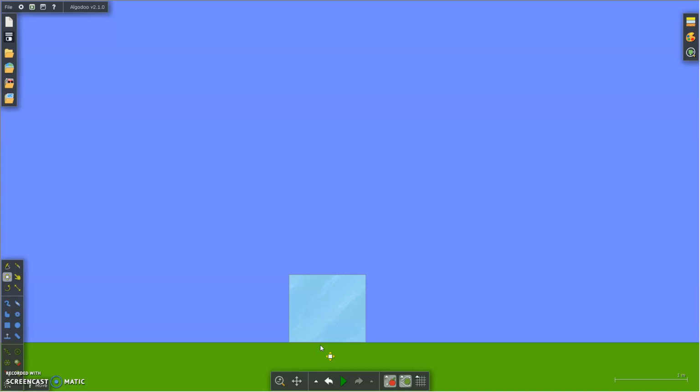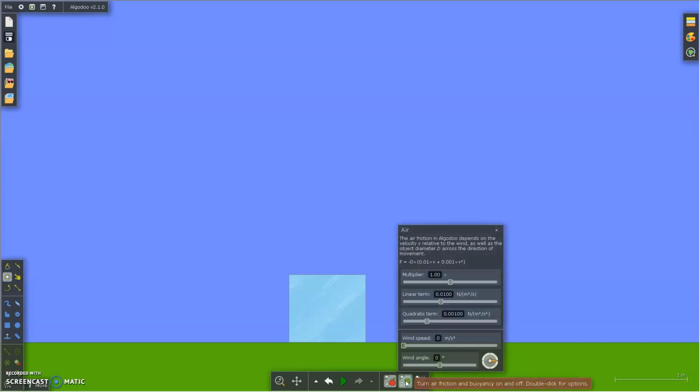Actually, I want to show you how to adjust it also. Down here, this is the one that says turn off air friction. I can basically click it, and it's that simple. That's just turned it off. But I want to double click on it once and show you some things in here. Basically, you can, again, adjust things by using the slider. This is how the program calculates it.